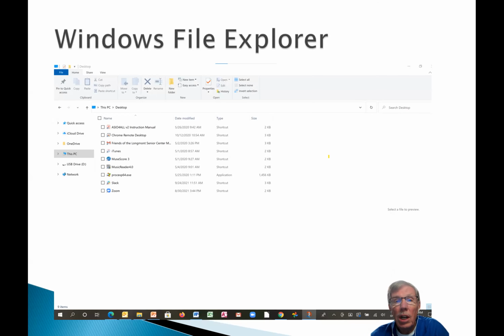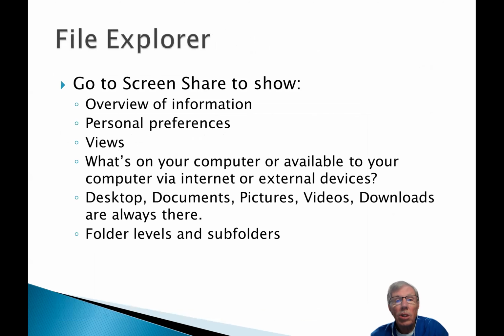Just to look at it, you've got some toolbar across the top, and we'll actually do some of these things in a minute. You've got a list over here on the left, normally in a normal view, of the main areas that you can find things. My particular thing is I have a quick access, an iCloud drive, OneDrive, stuff on this PC. I have a USB drive connected to my computer, and then we have network. And depending upon which one you're in, like if I'm in this PC, you're going to get what subdirectories are in there. So that's kind of a picture of what it looks like.